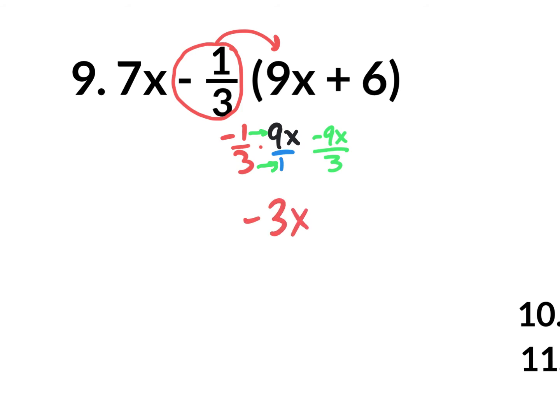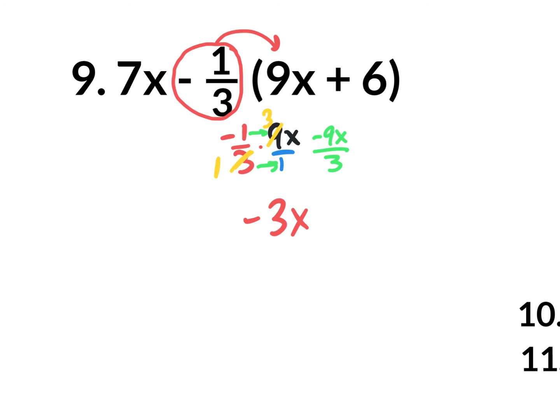You could have also, from the beginning, said, okay, 9 divided by 3 is 3, and 3 divided by 3 is 1. And then you could multiply -1 times 3. That gives you a -3x, right? -3x. And 1 times 1 is 1. So -3x over 1, you don't need the over 1, so you'd get that same answer anyway, -3x.